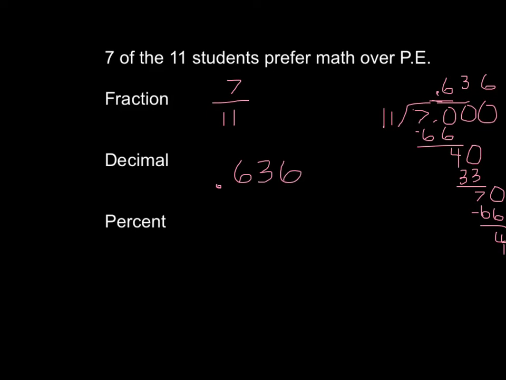0.636, or 636 thousandths. Now to go about changing that decimal to a percentage, I'm going to take the decimal where it's found and move it to the right 2 places, so that my new decimal is going to be between the second 3 and the 6. So my percentage is going to be 63.6%.